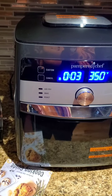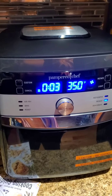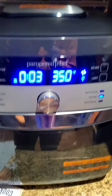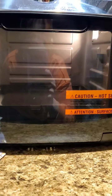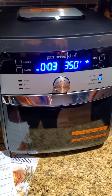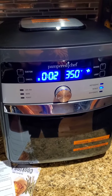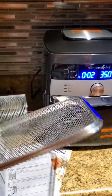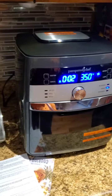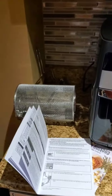It automatically starts up again on its own — so that's awesome. So that's it. You can hear the air. There is a light as well. So we're just going to let that run for three minutes as the initial test. You hear that beep? That means to rotate — it reminds you to rotate. So if I had the two trays in there and was cooking food on those trays, that beeping is to tell you to rotate your trays throughout the cooking process, and that helps it cook evenly. So that's why those beeps are there. We're going to let this run — it's already down to two minutes — and then we're going to come back and stick our french fries in this basket.